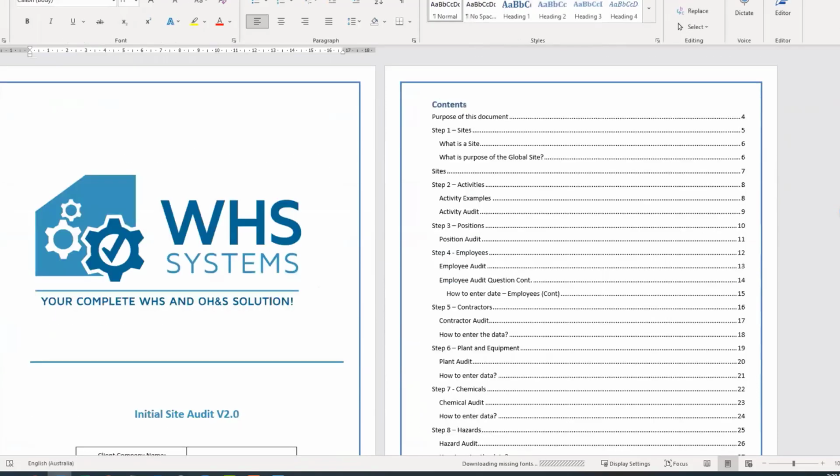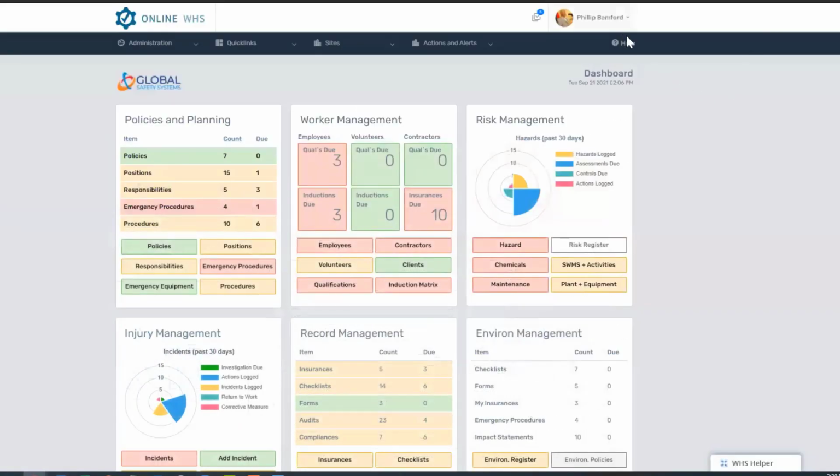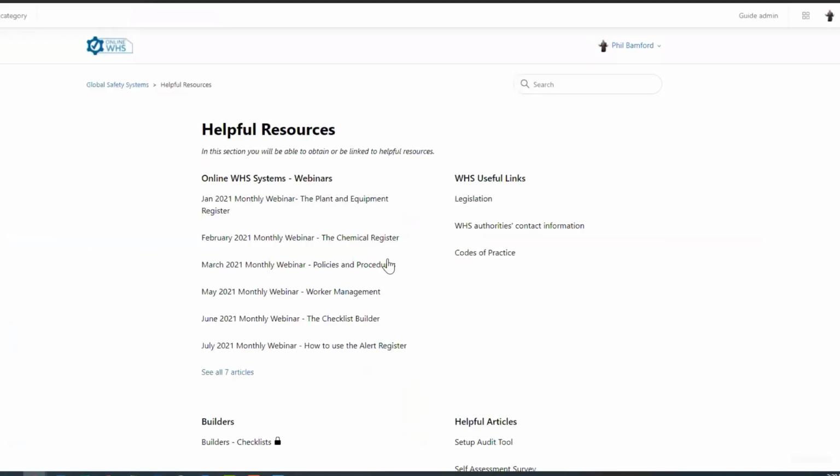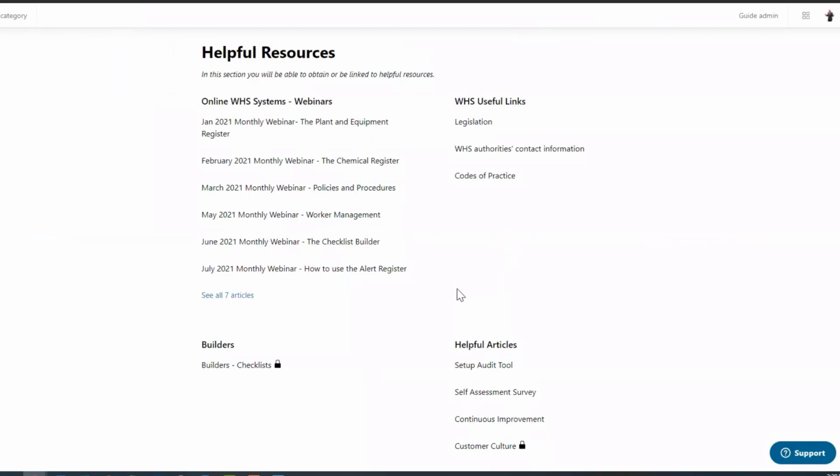This is going to be available. I'm going to put this document in the help section, helpful resources, probably in here somewhere. That way you can download the document and go through it as a bit of an audit, so you can identify exactly where all your things are and what's in place.